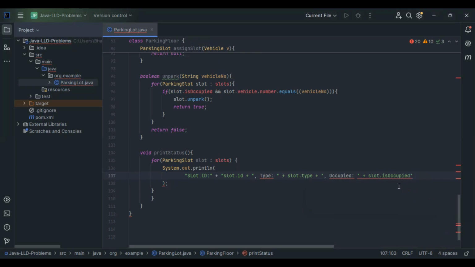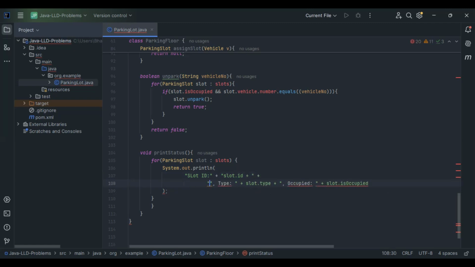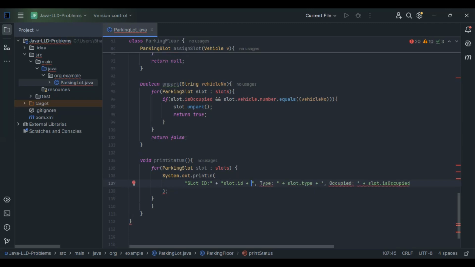We don't want this one, right? So this is fine. Did I miss something here? Slot ID, this is fine. Do one thing here. Here in this case, slot ID we are going with. So yeah, this was the wrong thing, I think. So this is fine. Now this is fine.